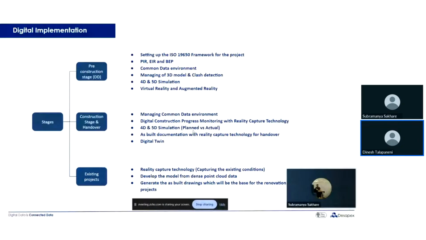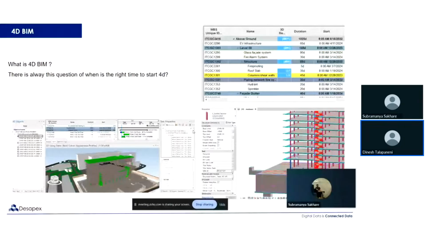When you're doing 4D, your 3D model has to be developed in line with your work breakdown structure. You have a work breakdown structure with the tasks and activities that have been mentioned with timelines, and the model has to be developed in line with it. If you have a slab, say four pours to be done in terms of activity, and when modeling you do just one slab for the entire floor, you basically cannot see the virtual construction the way your schedule is.